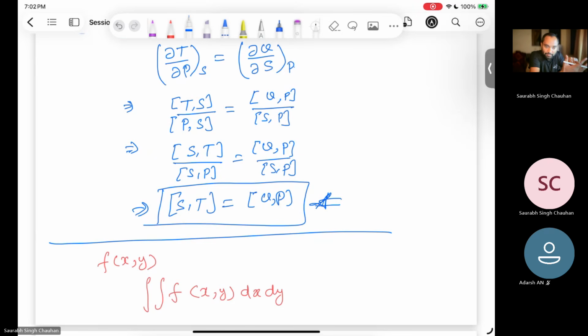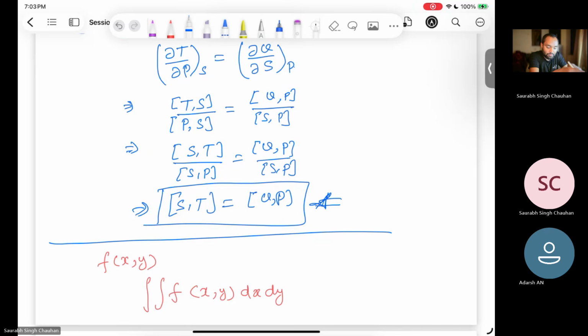So in thermodynamics also, when we say that some quantity is a property or a state function or a point function, basically those properties are defining the system. They are defining the state. To define the state, we need only two quantities for a simple compressible system. If you have pressure and temperature, then the remaining quantities can be calculated.